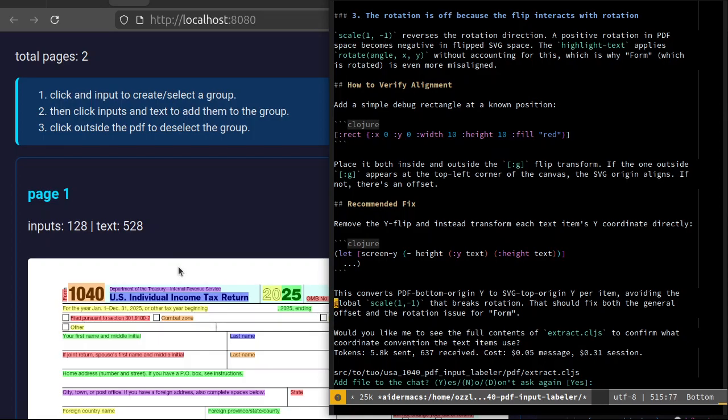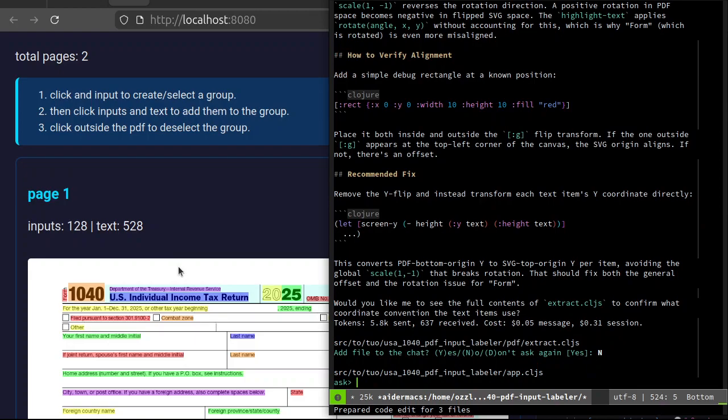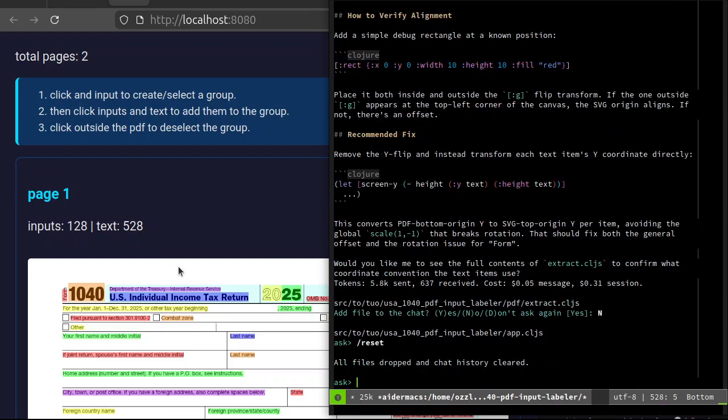That should fix the general offset and the rotation issue for form. Would you like me to see the full contents of extract to confirm that the coordinate convention text items use? I think I need to re-ask and tell it that it's only off by a little bit. No. Reset.